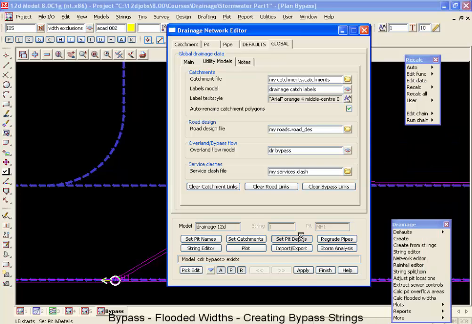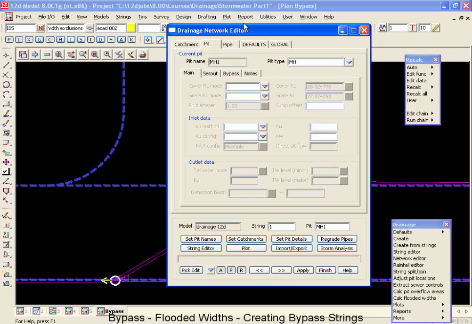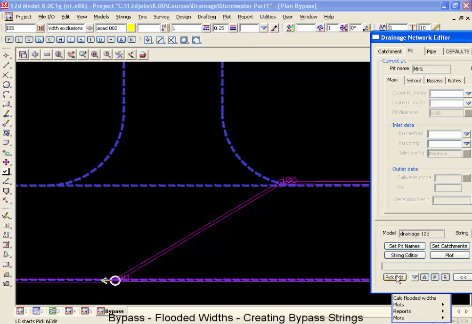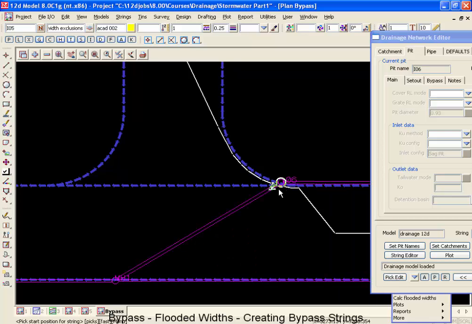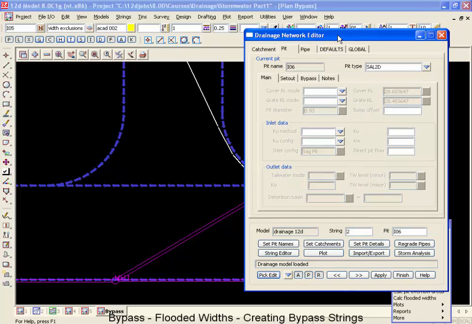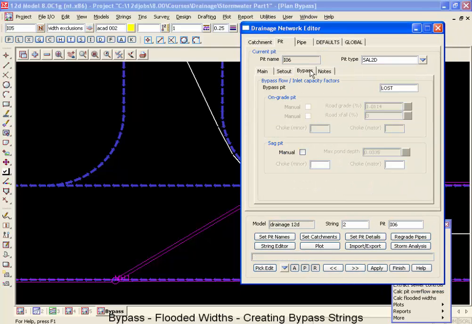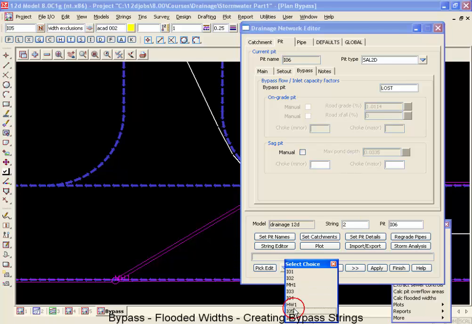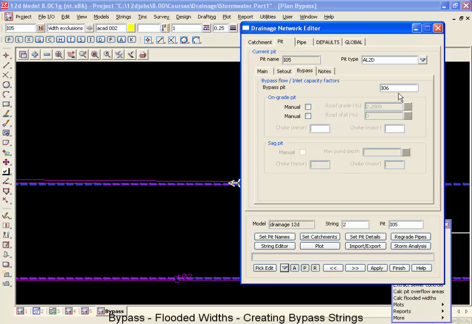Hit the set pit details on that, and you'll notice now that if we return to our pit tabs and we go pick one of our inverts that we're looking at, one of our inlets, you can see that this one should be bypassing out of the system, so it should be lost.